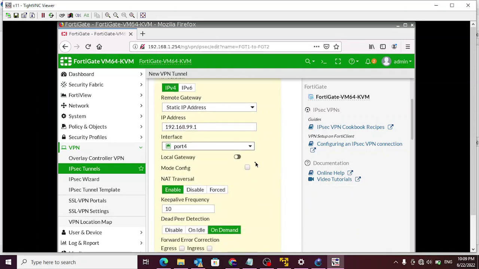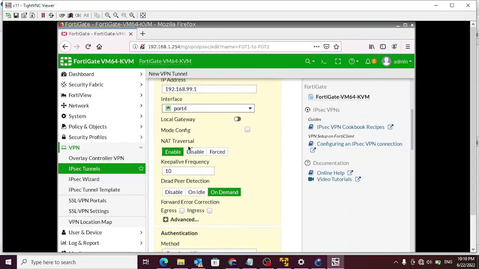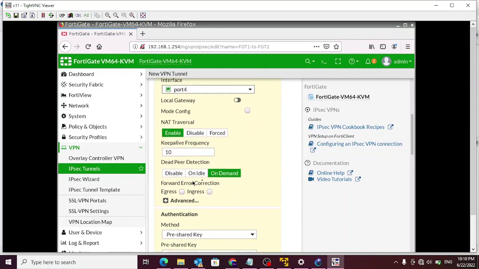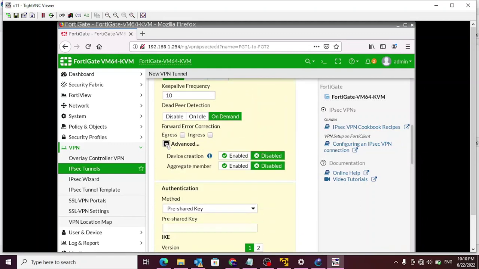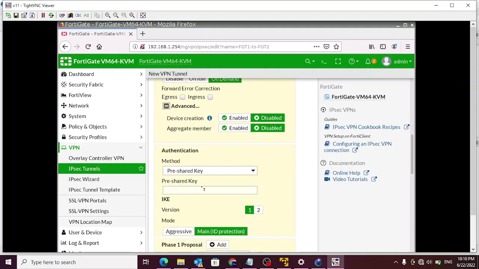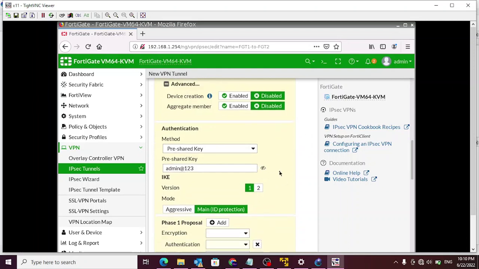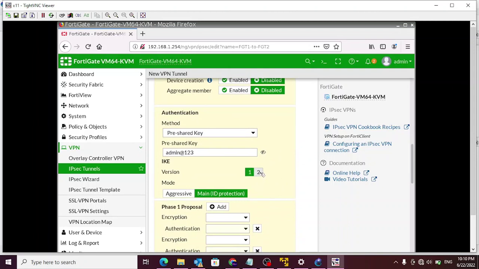Port 4 is the WAN interface, and we'll enable NAT traversal. We'll keep this setting as it is, and for the pre-shared key we will use admin@123. This is the pre-shared key. We'll use IKE version 2.